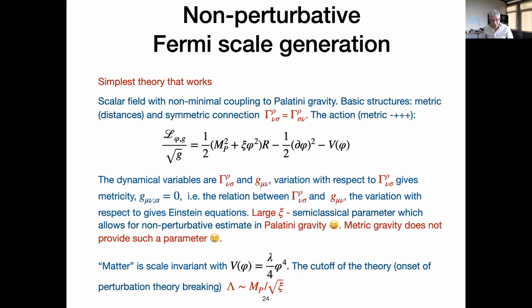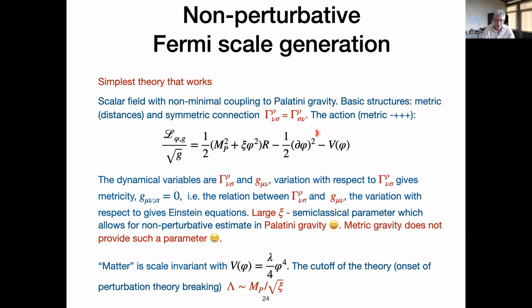It's kind of amazing that the simplest theory may actually work. So what kind of simplest theory do I have in mind? Let's take gravity plus the scalar field. I take a scalar field with non-minimal coupling to Palatini gravity. I will explain in a second why this is important.